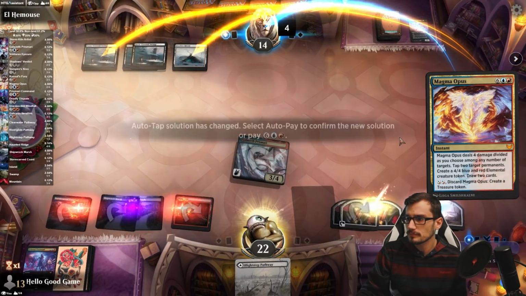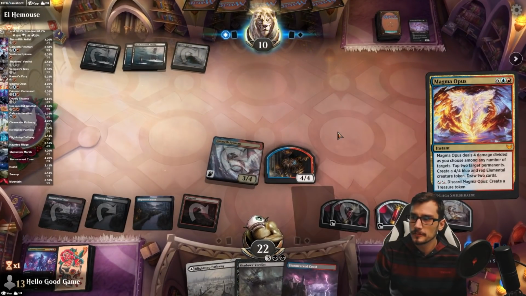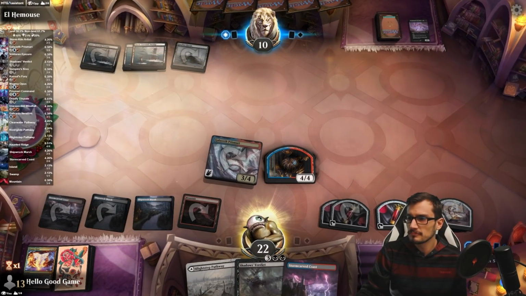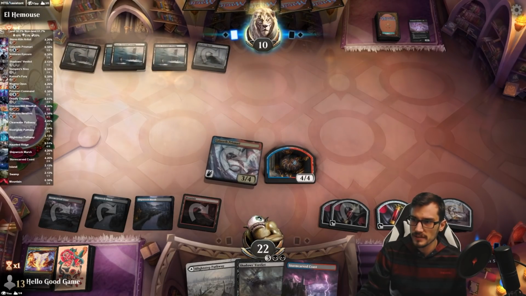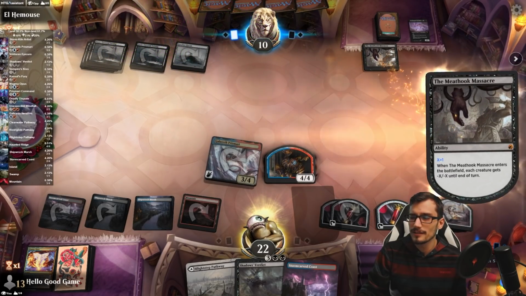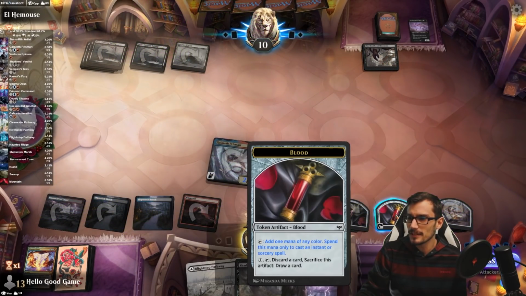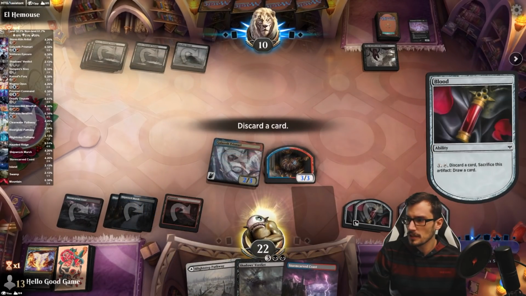Tap their lands. So not only are we ramping out ahead of them, but we're also kind of stifling their mana availability. And then I think we just discard one of these lands here. Get rid of the pathway. Meat hook for one. Nice. Alright, this is all coming together.